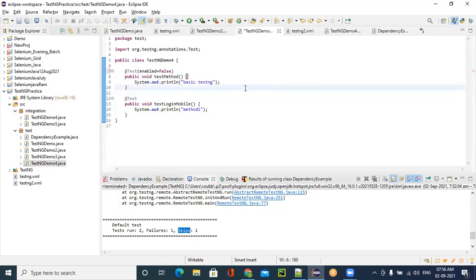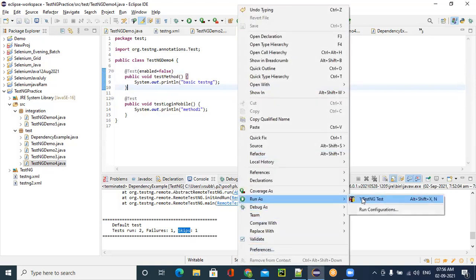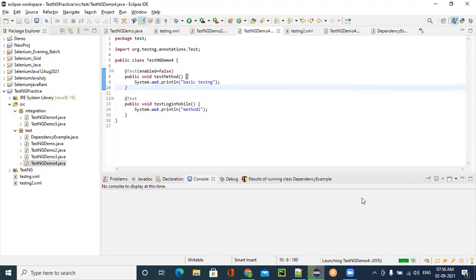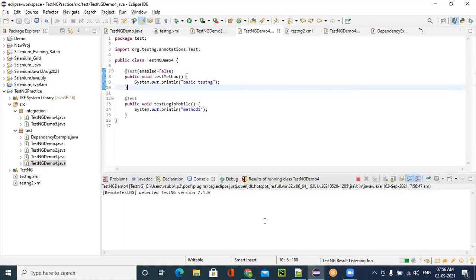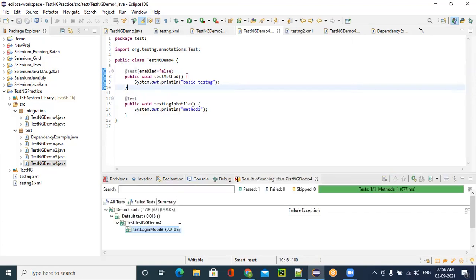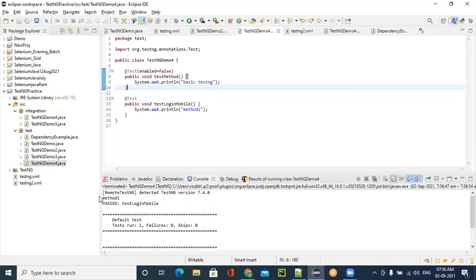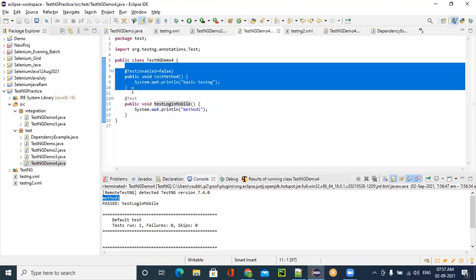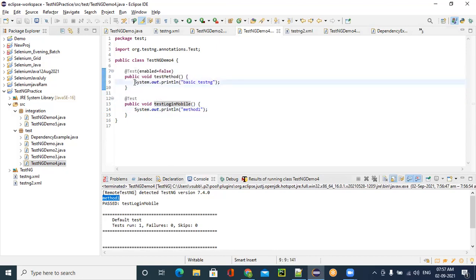It will be skipped. Let me run this. Only this login mobile is executed and method 1 is printed. This one is not executed at all, because the developer is working on it. Once he fixes it and pushes the code, I can remove this enabled equals false, and then this test will execute.